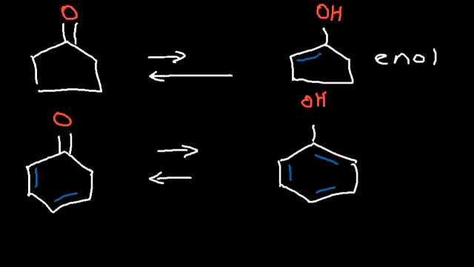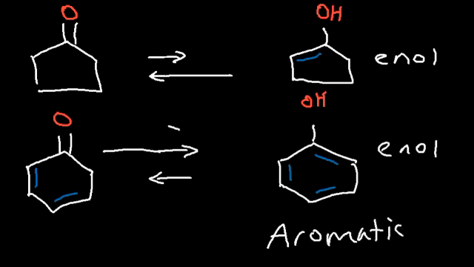Because of the aromaticity of the ring and the fact that it's conjugated, this particular enol tautomer is more stable than its ketone isomer due to the fact that the ring is aromatic. So notice that this arrow is bigger this time. The equilibrium favors the enol tautomer instead of the keto tautomer, and that's one of the rare cases when you get the enol tautomer as the major product.